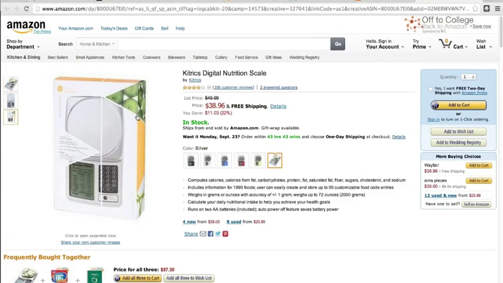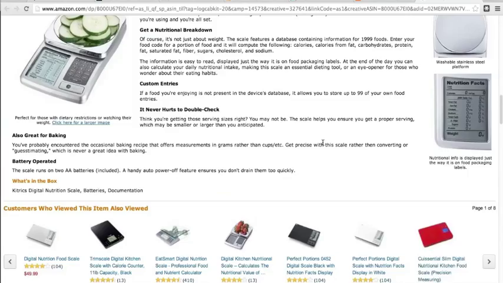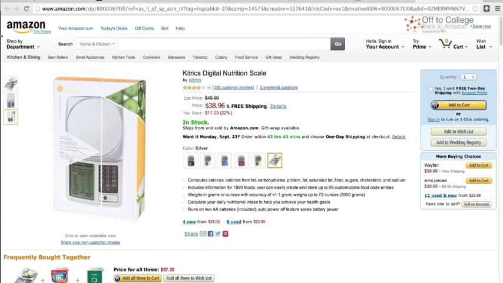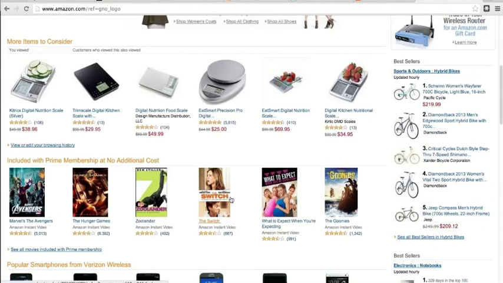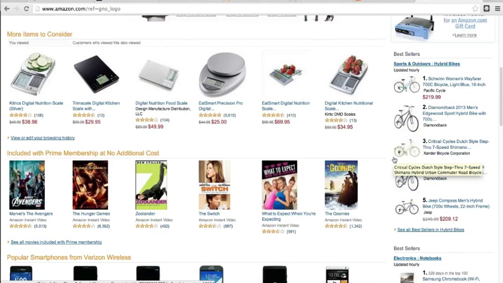Now, the cool thing about Amazon is that, unlike ClickBank, where the only way you can profit is if you promote a product and someone clicks on that product and buys it, if they buy something else from ClickBank you don't get a profit. With Amazon, you can still profit from the person who went to Amazon. Say they didn't want this calorie counting scale, and they went on Amazon and were browsing for other things, and say they found a DVD randomly, or they bought a bike or something, you'd actually still get profit.